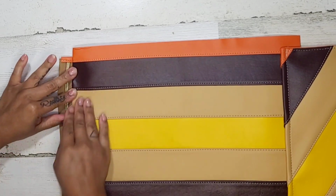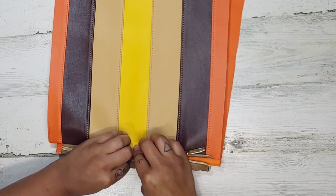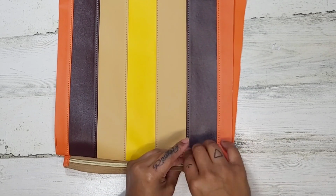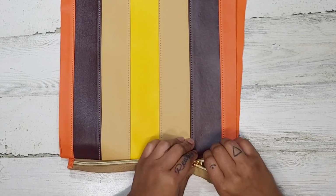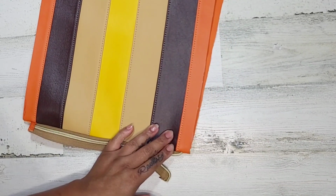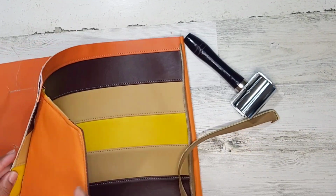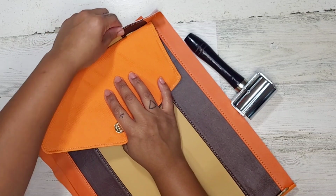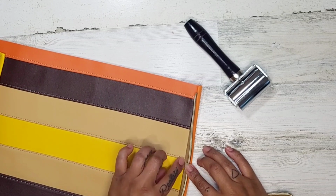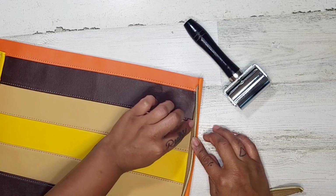If you're using cotton, you can just go ahead and iron it. You're gonna have to use your muscles because we have got these extra seams going, so it's gonna be a little bit harder. But it's okay, we can do it. We did add that seam earlier, remember, before we cut it to keep it from unraveling. So just make sure when you do this that you have made your zipper go down far enough so that there's none of that basting showing, okay?